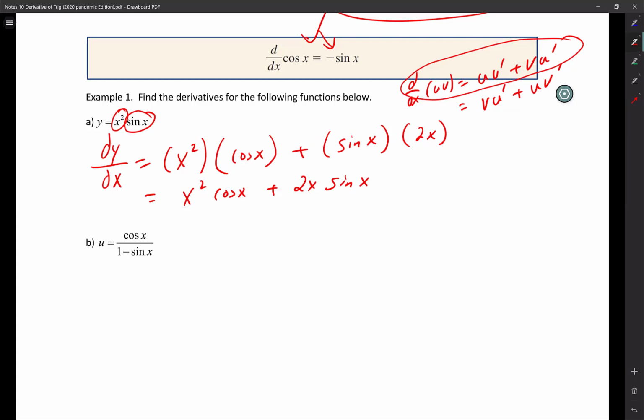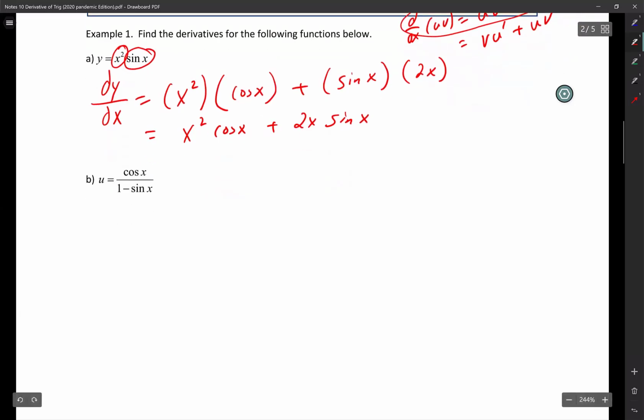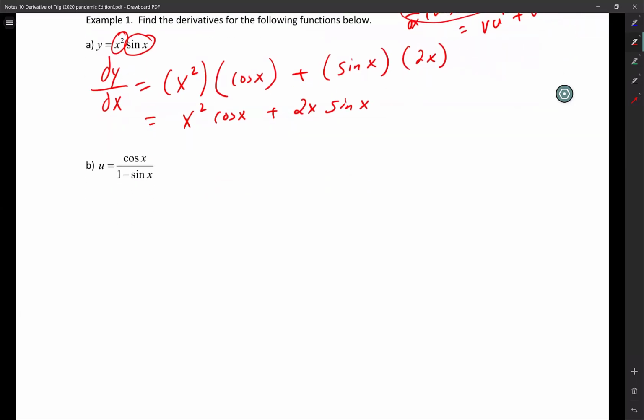Okay, all right, letter B. I'm taking the derivative of u with respect to x. That's your derivative. What rule do I have to use for letter B? What is it called? Starts with a Q. Quotient rule. That's a U. So how do you tell the world that you're taking a derivative of u with respect to x? du/dx, perfect. du/dx equals, so let's sing the song.